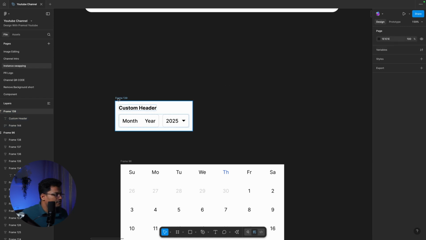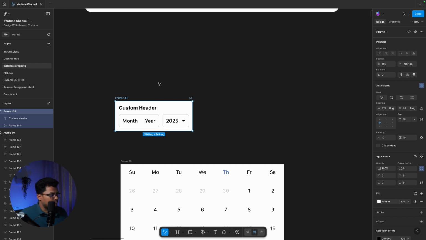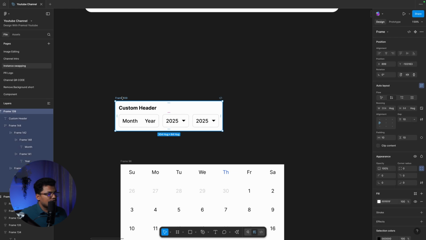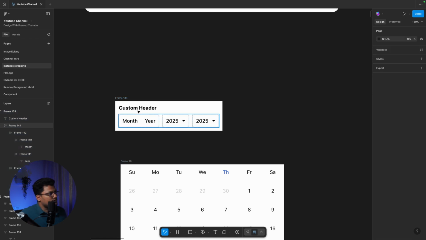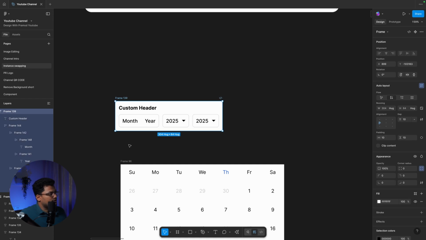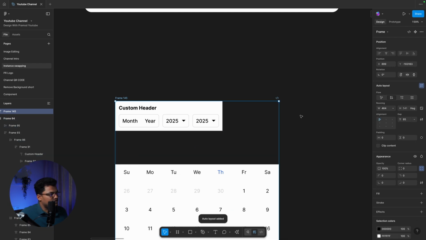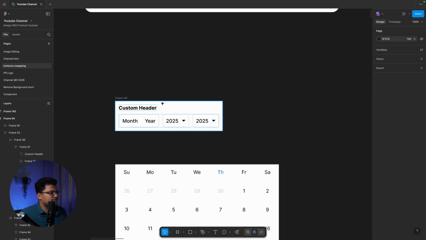Now we have our perfectly looking element. If I want to duplicate this one, I can, because our width is hug for now, and we'll select frame 139 and frame 96 together, and hit auto layout. So that is how we have to apply or play with the auto layout, guys.